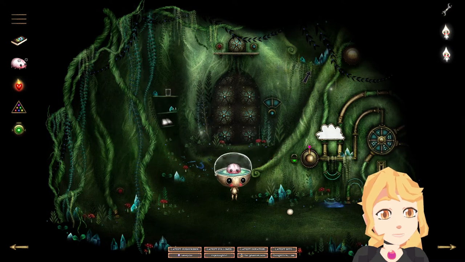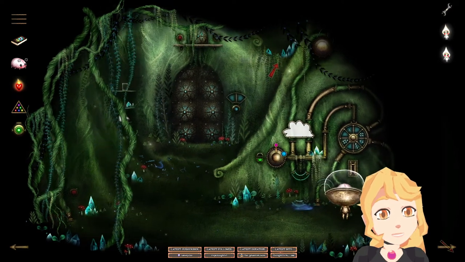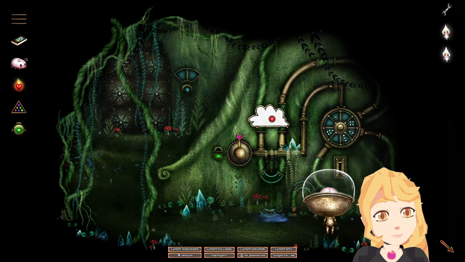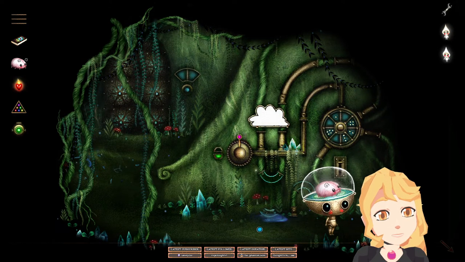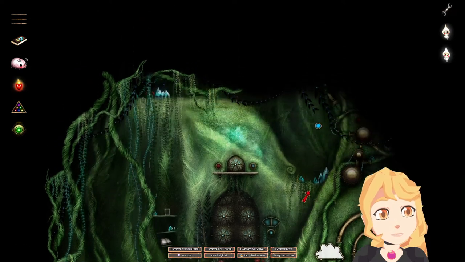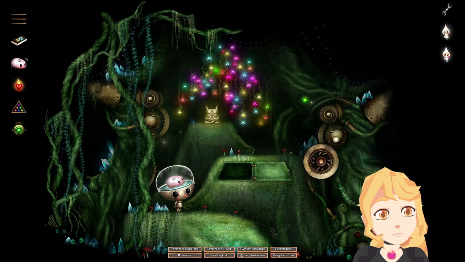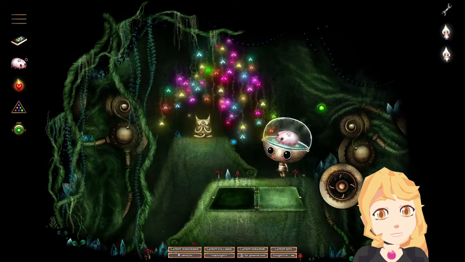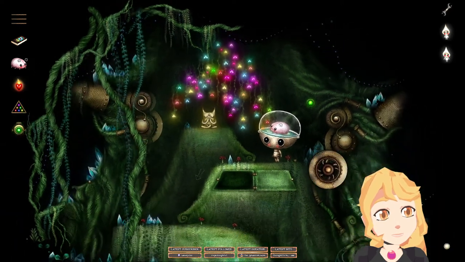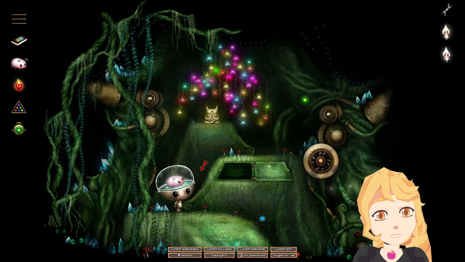I need the code. I can't do it anymore. It let me do it once. All right, I need a code. Oh, one of the wheels is turning. Can't reach him. I guess they'll come back later. One of the wheels is turning. Where do I find the code?